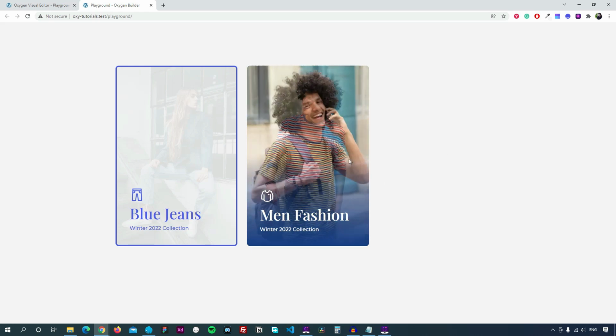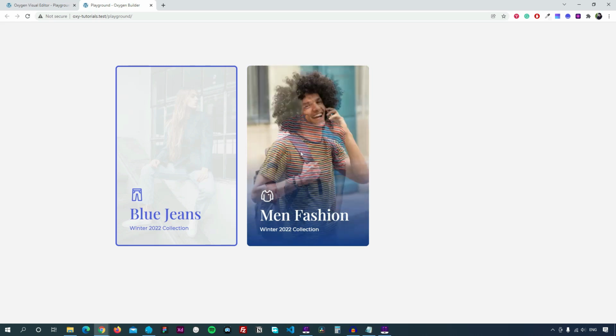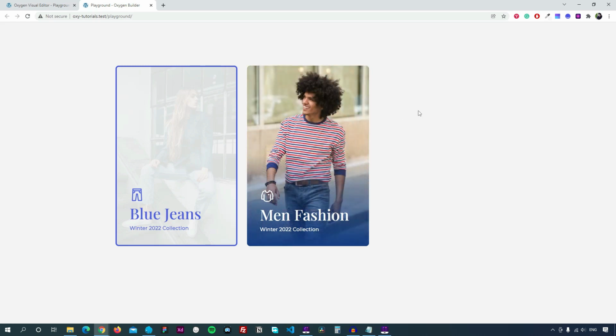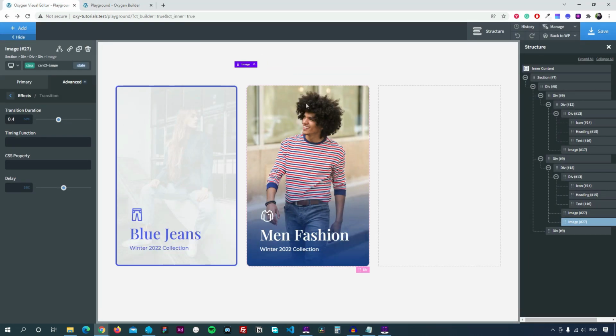That's it. And to make this more fancy, let's also target the first image on hover. Let's make this swiping effect more dynamic, because the first image is still static when we hover. So I will go back to the card here.